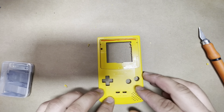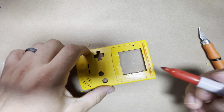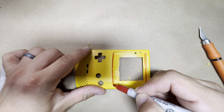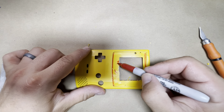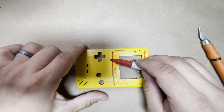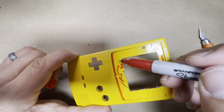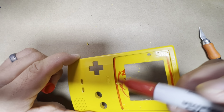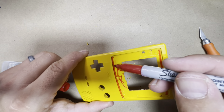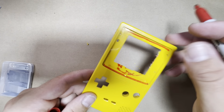All right, so now the next step, we're going to need to cut. Let's flip it around. I already marked this a little bit here, but along the bottom you want to cut all the way down. So all this needs to go, but be careful when you cut with the Dremel. You don't want to hit this area. So this all comes off, but don't hit this, because then you're going to be able to see that you scratched it. So just get as close as you can, but carefully, don't hit the outer shell.